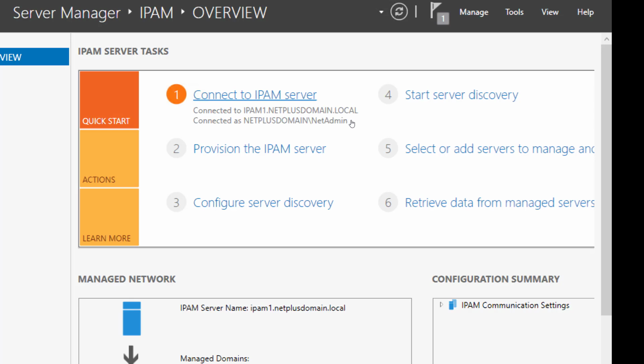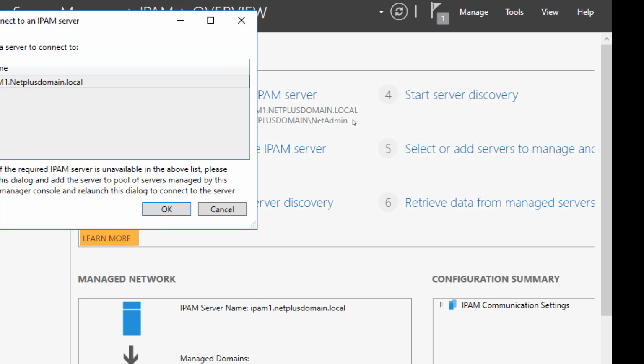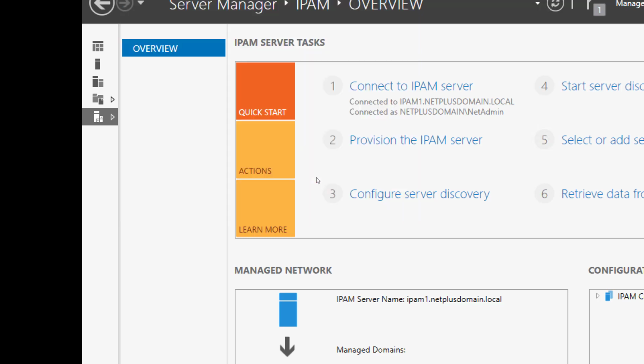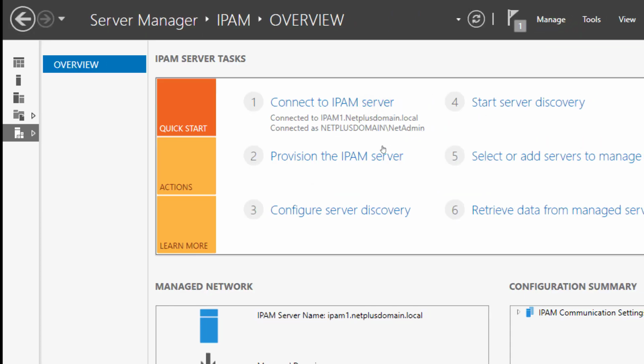So connect to IPAM server. We are on the IPAM server. Suppose we were not, so we would have connected to the IPAM server, but still, let's click that connect to IPAM server. I hope everyone is seeing that, and connect. So go ahead and click the connect to IPAM server. It discovers that, oh yeah, it itself is the IPAM server, so it is okay already. So you can just click on it and press OK. So it could be multiple IPAM servers as well, but we just have one right now. So press OK here. So that's the first thing that was done.